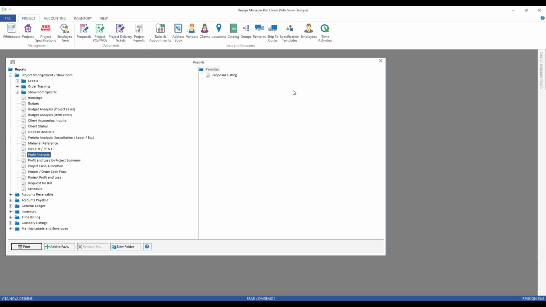Okay, a few more. How about we jump over to the project profit and loss? This is essentially an income statement or a profit and loss or a P&L statement on a per project basis that can further be narrowed down to a particular date range, or quite honestly, a fiscal date range. Provided the project has progressed into stages where actual bills from the vendors have been received and recorded and the client's begun to be invoiced, etc., the report can really show your gross and net income at an account level. Let's take a look.